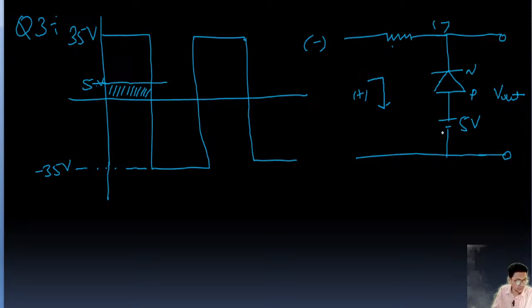5 volt. So this is 5 volt, which means the voltage will be at this point, right? So the output is going to be 0. Okay, so in that case, the clipped graph is going to be like this. So this one, guys, this is the 5 volt. 5 volt is clipped, right? So this will be like this.